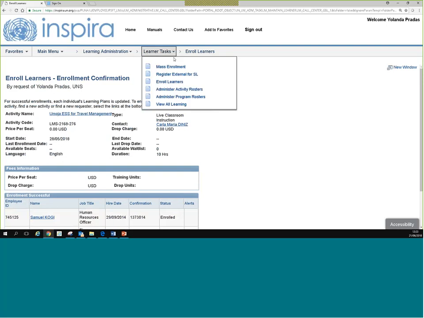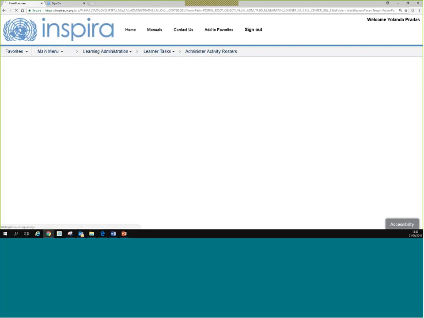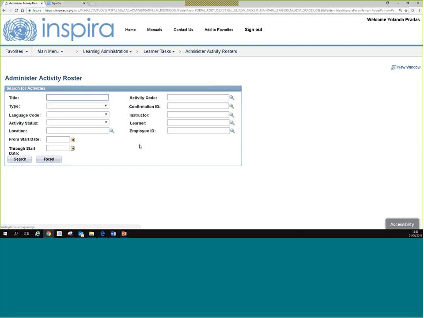Third part, administration. So we go to Learn Administration, Learner Tasks, Administer Activity Rosters. Oh, we select, oh, too late. I usually copy it. So you can copy and paste it, but I was too slow. So we say again, activity code. Remember, it's not the activity course or the course name or the course code. Before, remember, we had course code and activity code.